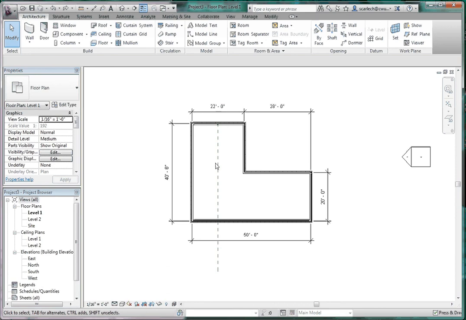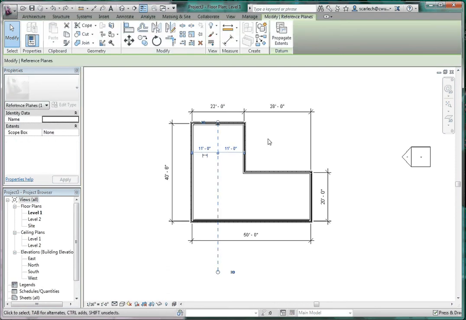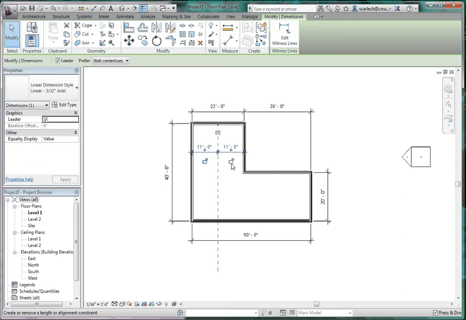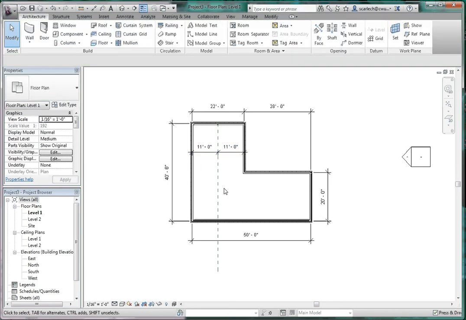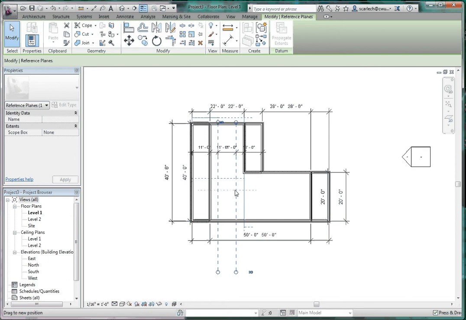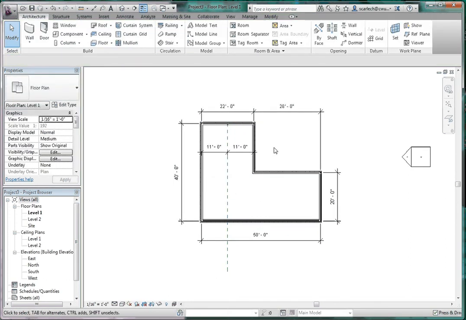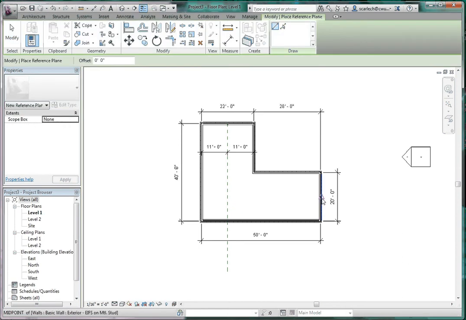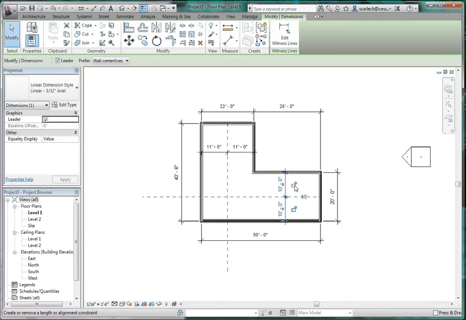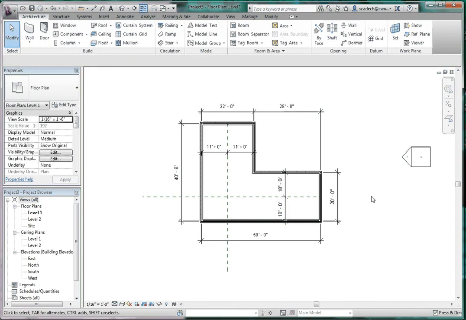What you can do with the plane once we put it in here is just like we did before. We have an 11-foot dimension. Puts it right there in the middle. We can make that a permanent dimension, and then take that plane and take those dimensions and lock it. And once you do that, then the plane is in the middle and it moves with the house. That's desirable if you could do something like that. So let's do that again. Reference plane. Let's go ahead and pick up the midpoint relationship on that end wall, and let's go ahead and make that a permanent dimension and take these dimensions and lock them into place. And that's how we get those planes in there.